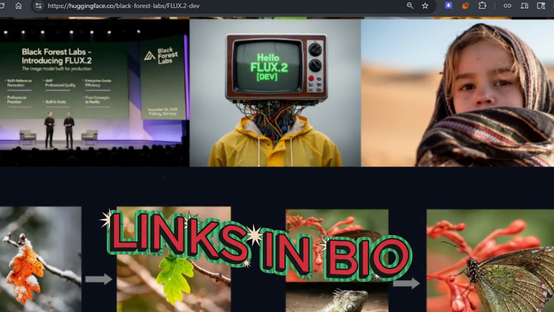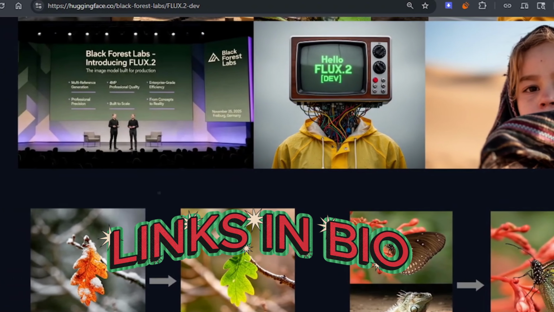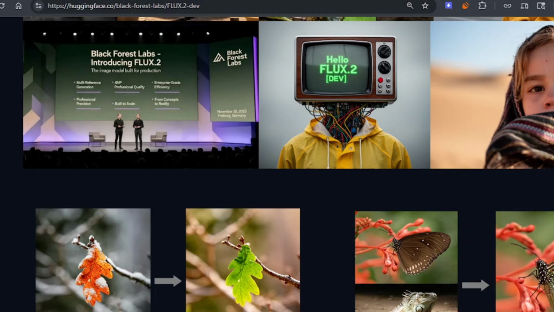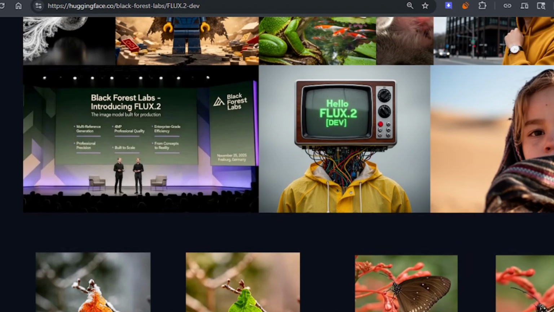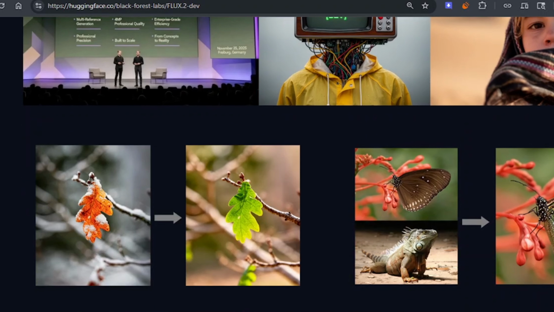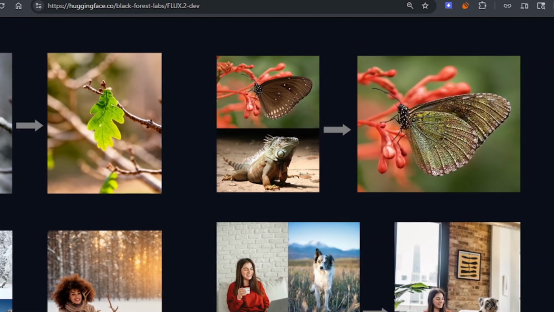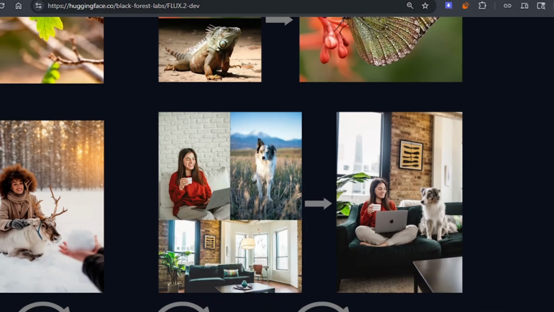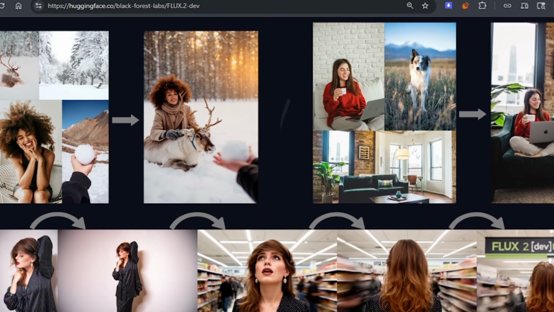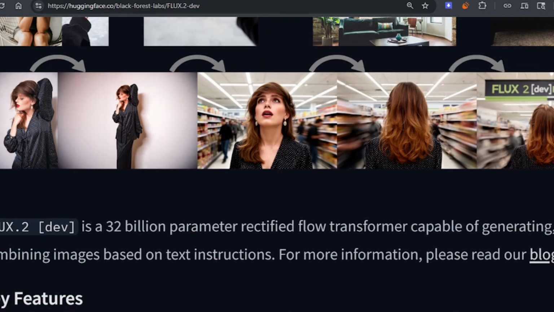You can really get down to the nitty gritty with the multiple reference generation, we'll call it. And yeah, it's got 4 megapixel professional quality. You see here how it does in this one image. We can focus on the images. So yeah, I really think this is an awesome model coming out the gates. Really, really high quality photos here, and it also allows for many reference images. I think I've seen it up to 10 reference images.